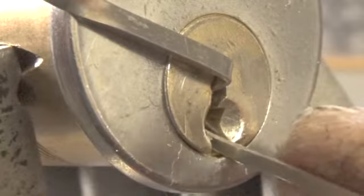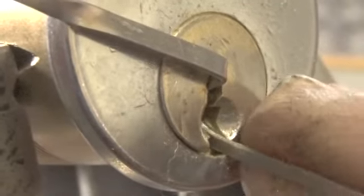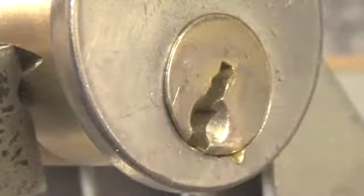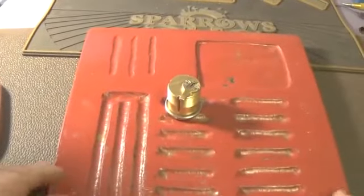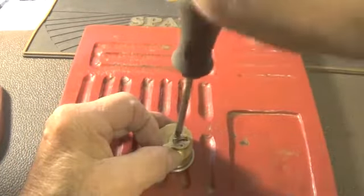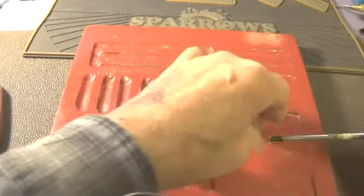Okay, a little bit more on pin 1. Let's see, pin 1 is still giving a little feedback. Okay, we may have overset pin 1. No, it's open. It's open already. Okay, let's take it out and see what kind of pins we've got in it. I actually think it was pin 3 that it opened on.